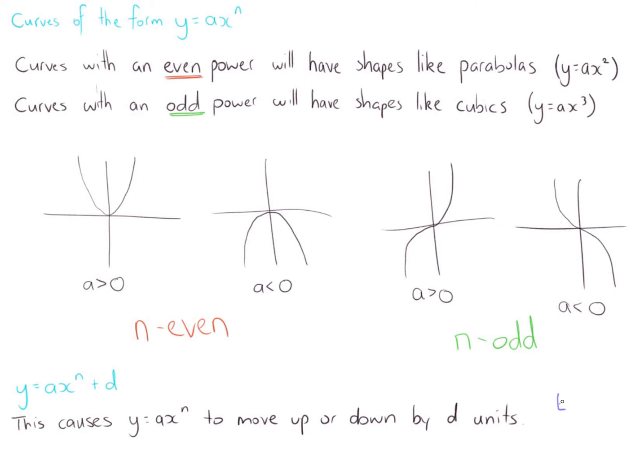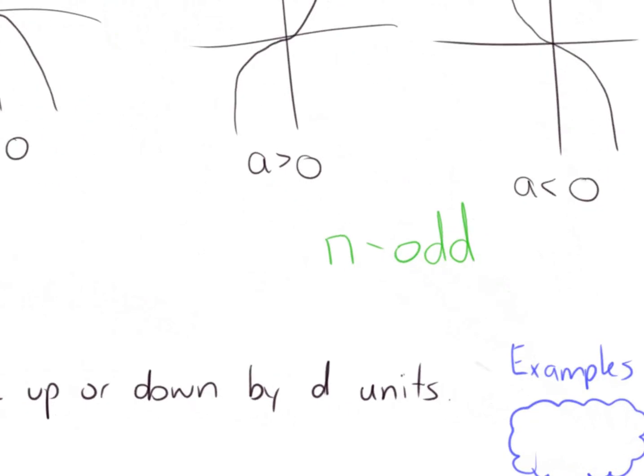Let's do a few sketching examples now to finish off this lesson. In our first example, we're going to look at sketching the curve of y equals 1/2 x to the 4. Have a look at the power. Is it even or odd? Because it's an even power, this curve is going to look like a parabola. So in order to sketch this, not graph it, you don't have to be specifically accurate, just sketch it. We can draw something like that.